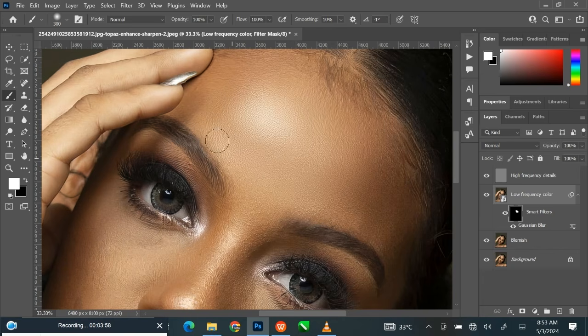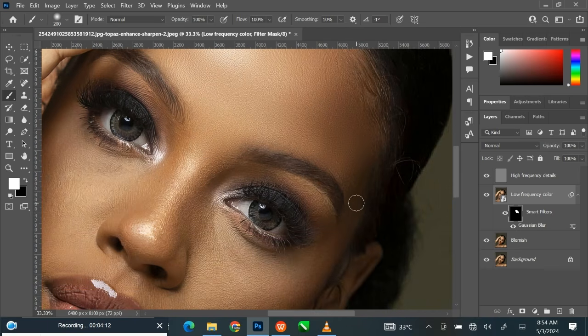You can reduce the brush size using the bracket key when brushing the part that is not wide. Make sure you brush carefully to maintain the shape of the picture.